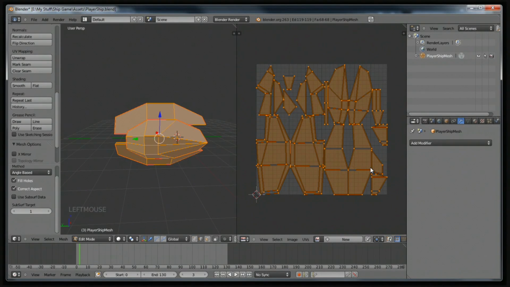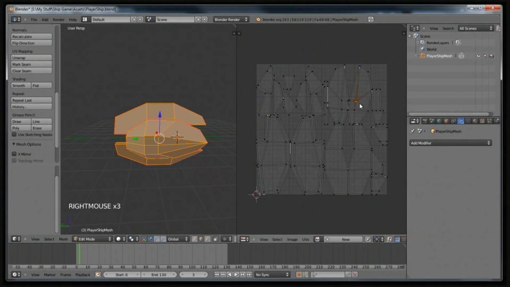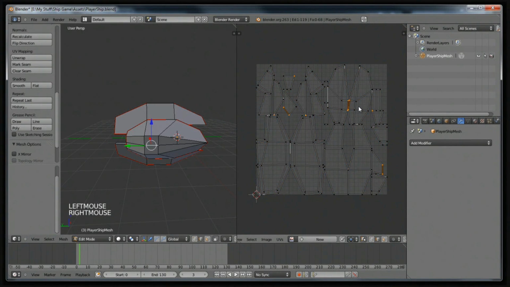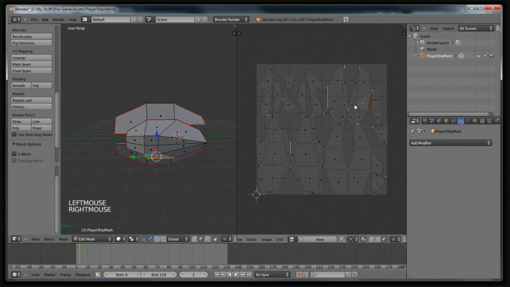I think that looks pretty good, except for, I believe the top of the ship is kind of, is this the top of the ship? Let me see. I need to go over here. I think I need to select that button. And there we go. Okay, so let's select that. Okay, so this is the top of the ship. So I guess that's not too bad the way it did that, like right there. It kind of cut that apart, which isn't exactly what I wanted. And then here are my wings.